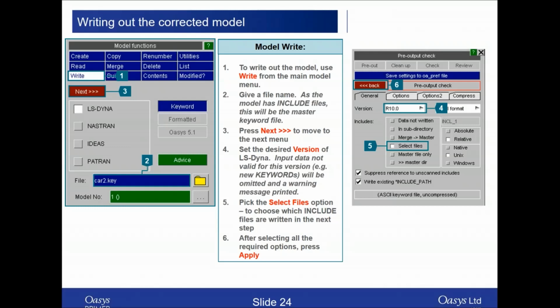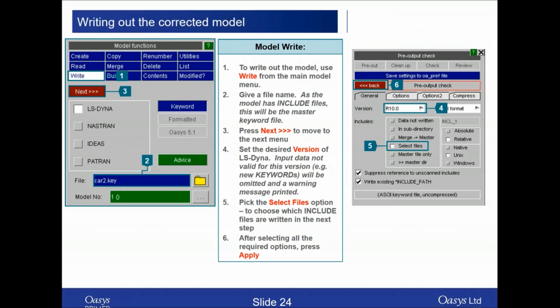So it knows when a particular field was added in, let's say it's added into R10 or R11. And that means that if you're using a keyword or a field or a setting on a field that was only introduced in, say, R10, and you're running in R9, then that's going to cause a problem because LS-DYNA will not know about that keyword or setting or field.